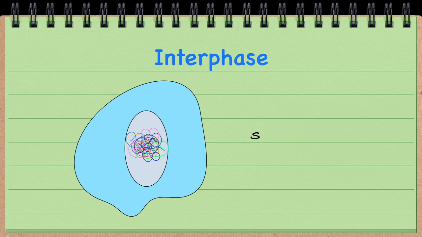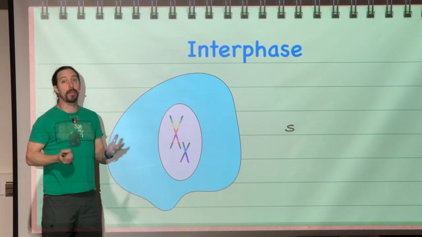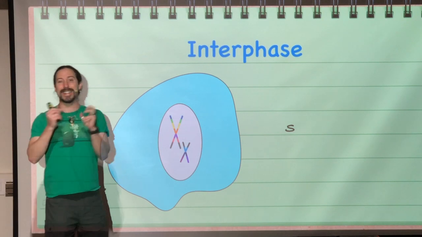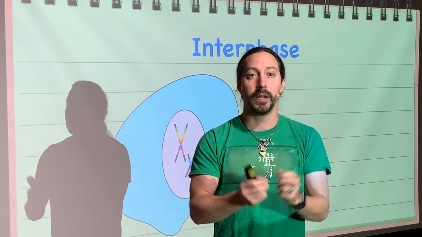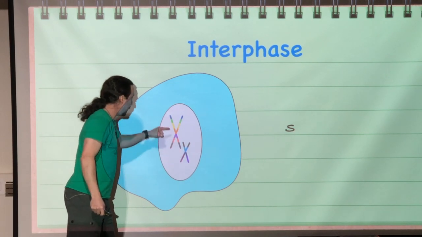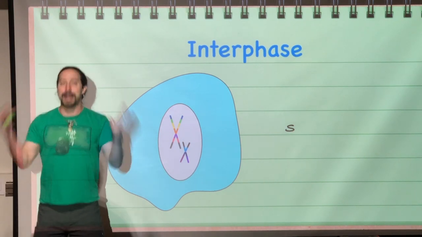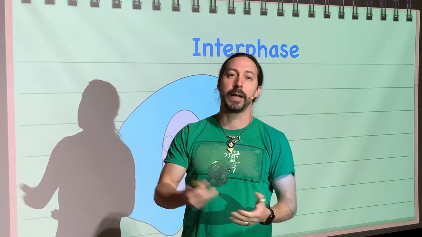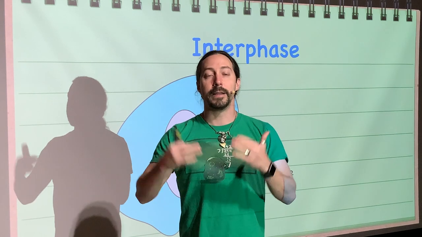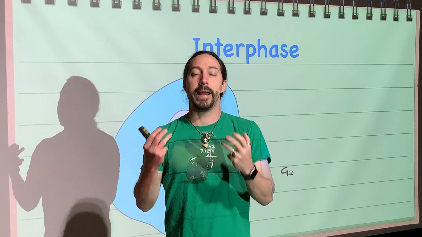Moving on into the synthesis phase, the DNA is going to get replicated. If the DNA were to condense at the end of this phase, it would appear as two replicated chromosomes, each made up of two sister chromatids — exact copies of each other — attached at the centromere. But it's not condensed yet; it's still in that decondensed chromatin phase. Then we enter Gap 2, where the synthesis process is checked to make sure DNA was replicated appropriately, and the cell can then exit interphase and enter M phase.